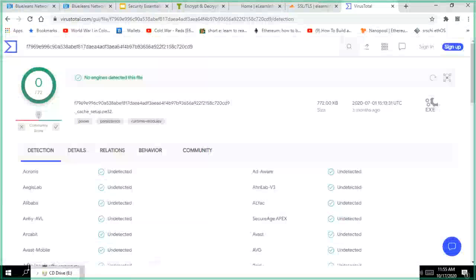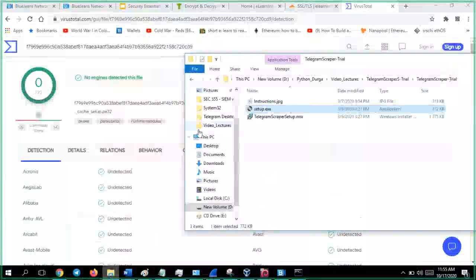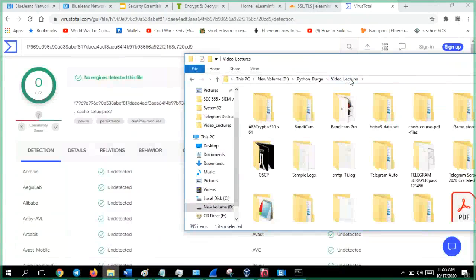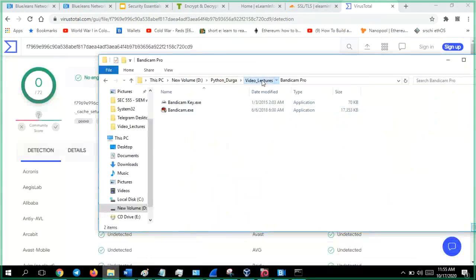It looks like we need some file which is suspicious. I would like to show you these are the things that you will be doing during your day-to-day activities. Here it is, and here also.